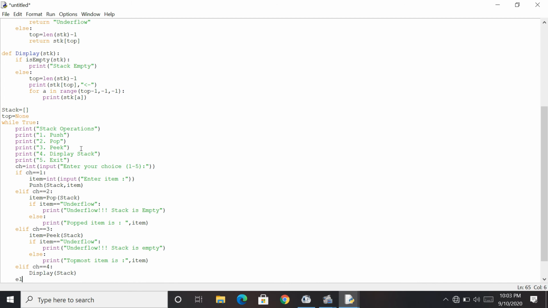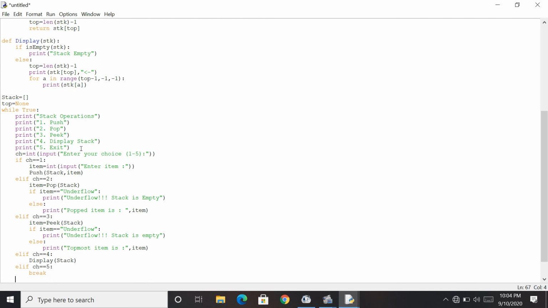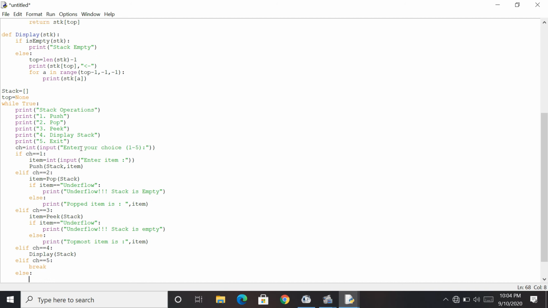And else if our choice is 5, it means we want to exit the program, then simply we will put a break here, which will bring us out of the while loop. And in all other cases, when the choices are except 1, 2, 3, 4 or 5, we are going to give a message to the user that you have opted for a wrong choice.